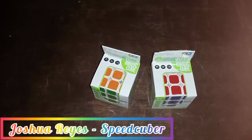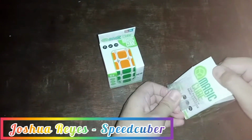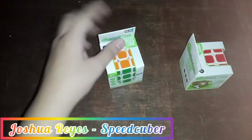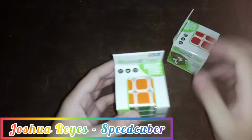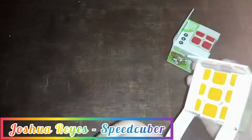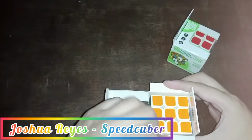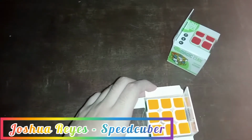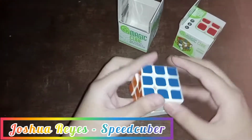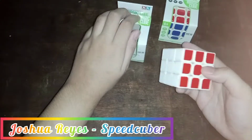Okay, let's set aside the bubble wrap. Okay. Let's remove the tree. Okay, let's check out this first cube. Oh my god. Okay, looks like I thought I wasn't gonna put some date on in the box cover. Okay. Looks like it's high quality if it turns. Okay, let's do first turns, I guess.